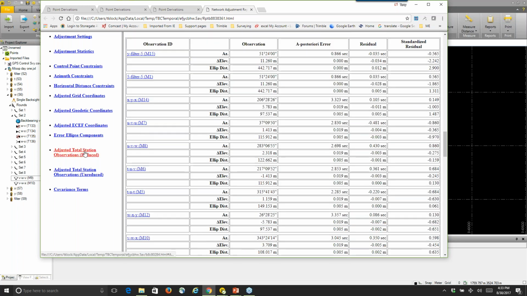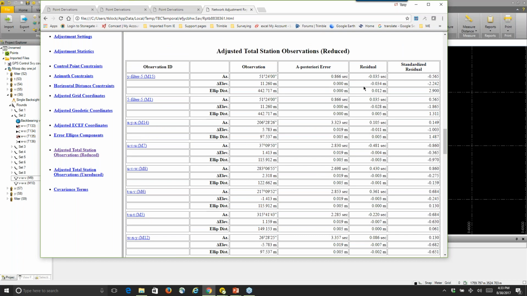But you would look down here at your adjusted information, and anything that would be considered an outlier would be red up here in this area. In this case, the highest one we have is this ellipsoid distance for point filter. Now, if this was high enough to be an outlier, we would go to this mean angle report and find out if there was an angular outlier, if there was a flag on that point or in that set of observations that should have been removed. We might disable it and go through the network adjustment again.